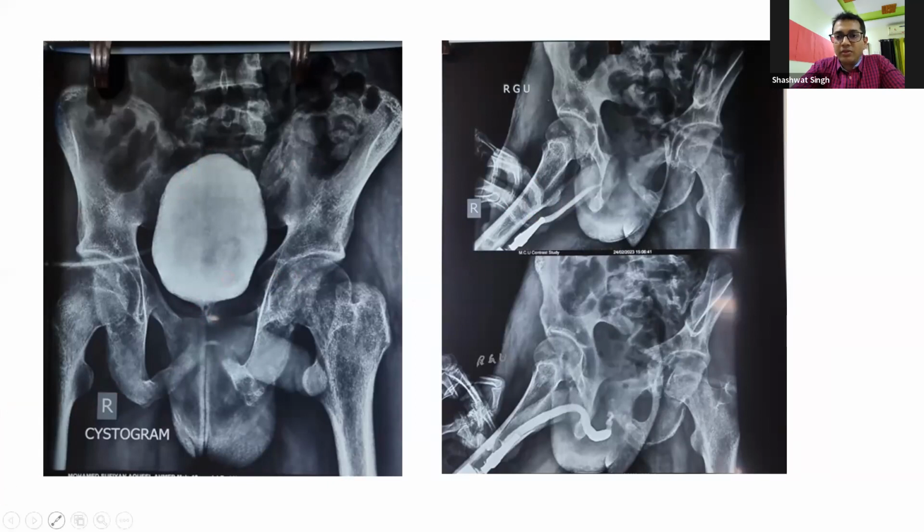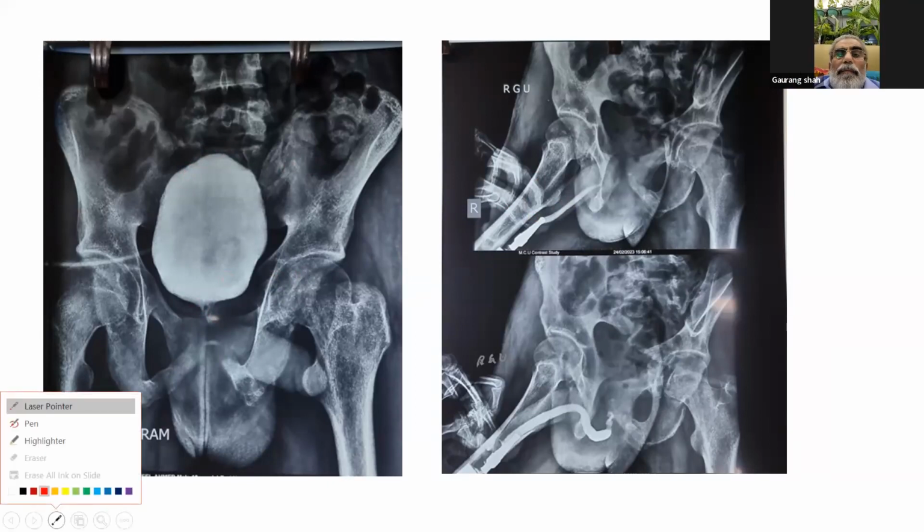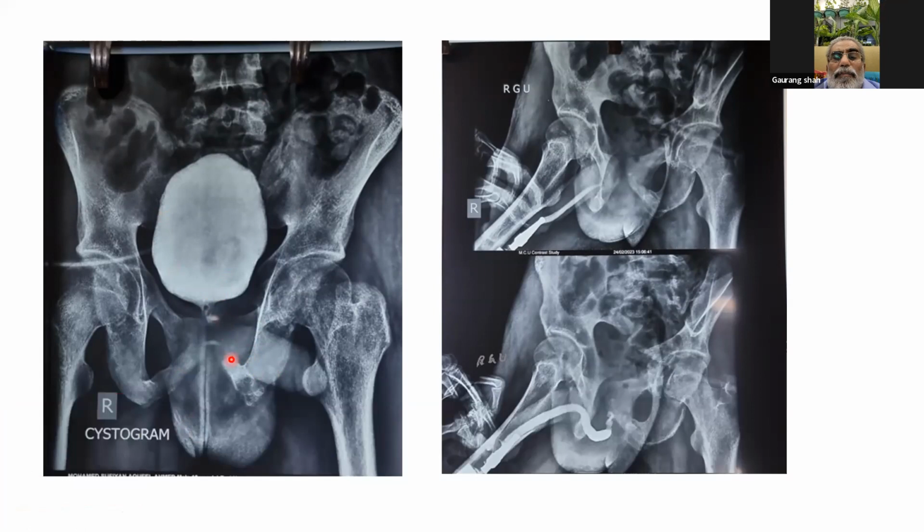That is number 1. Second thing, you can see the left rami, the left pelvic bone fracture. Correct? Third, there is a little displacement of the urethra. And I think there is minimal extravasation of probably the dye. Means not dye, but there is, as in the lower one. Yeah, you can see it. Okay, fine. Just show them, Paras.